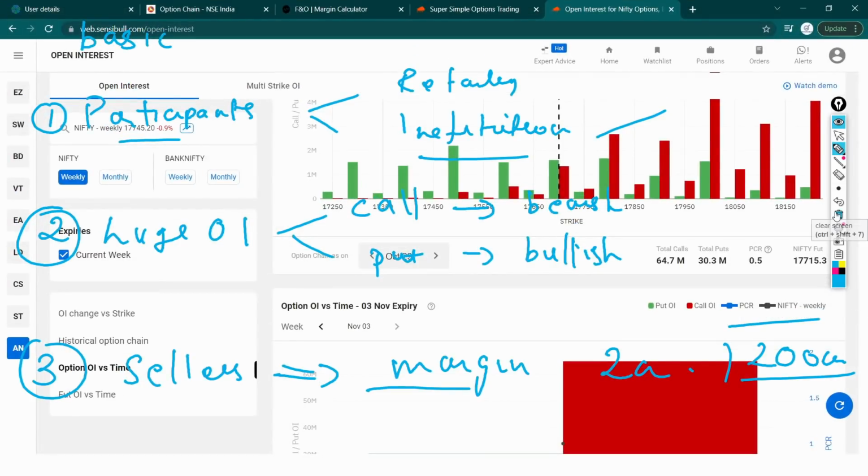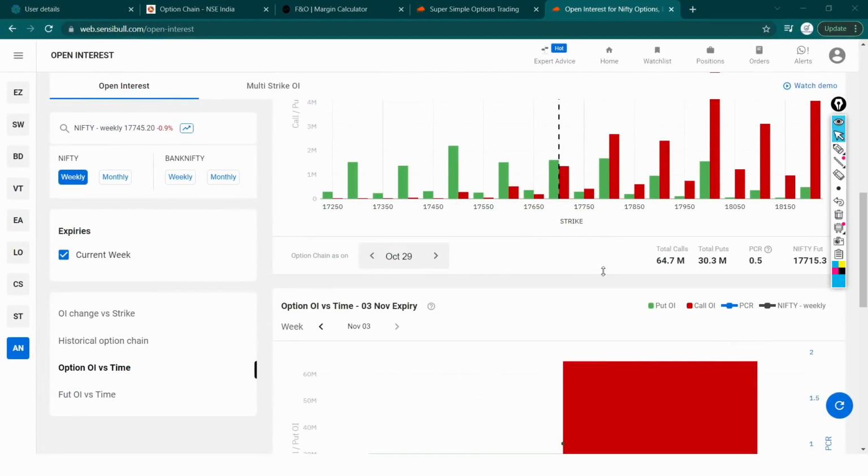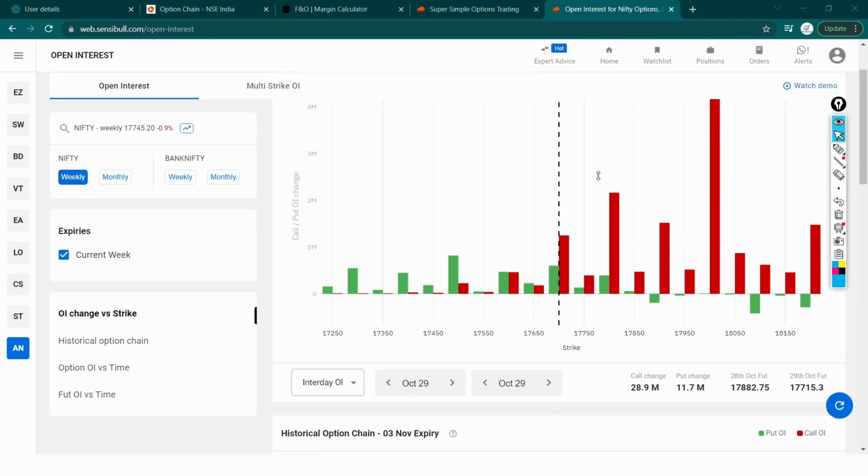understand the OI data using Sensibull, and we have a lot of aspects to cover in open interest. And the more we go on, the video is going to get much lengthier and much more complicated. So what I will do is just wrap it up here as part 1 of open interest. In the coming week, I will also come out with part 2 of open interest, where we will try to dig in and understand these concepts much better. So we will see how dynamic open interest is and how it changes along with the market, and what exactly we can do using the data. We have so much more to cover, so that I'll be doing in part 2 of this video.